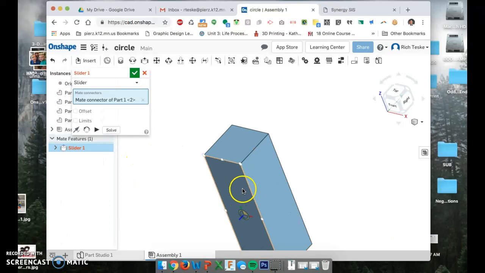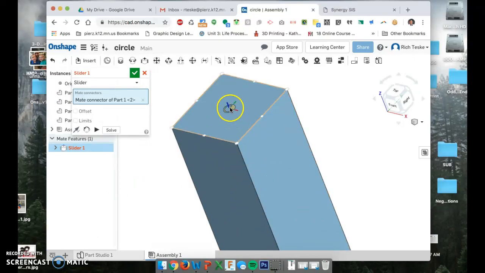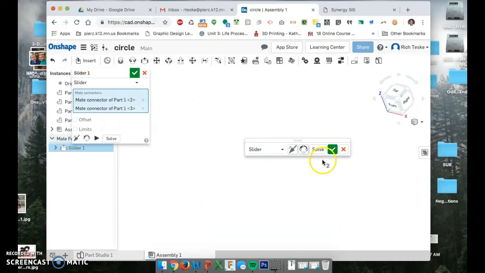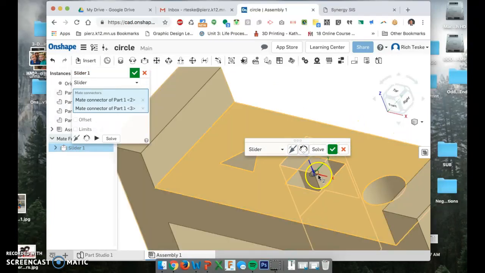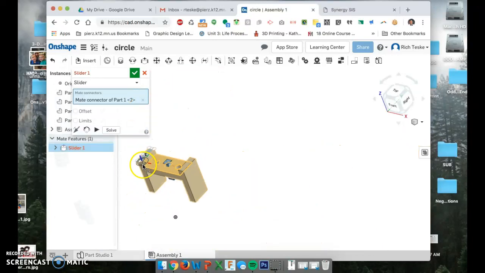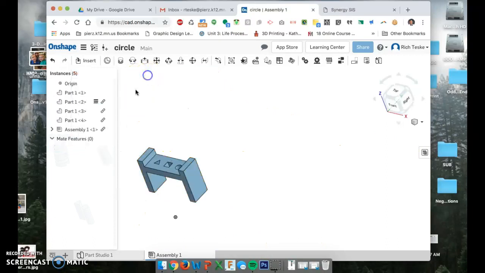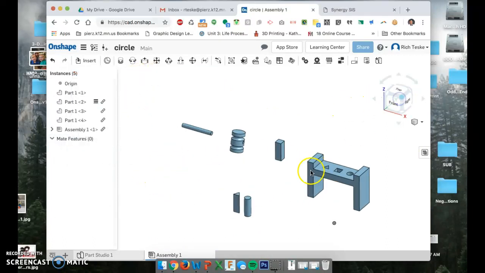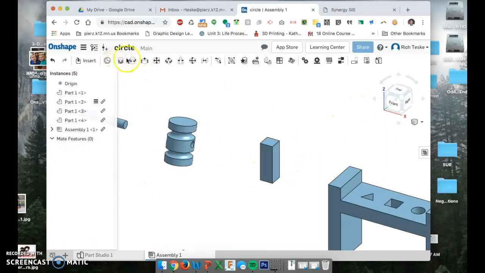Now I can choose different parts of this, and you can kind of see them all. If I hold shift like this, for example, let's see where I clicked on there, and let's see how it looks. Now you can see you're like, wait, that didn't work. Right, because I clicked the corner of it. Okay, so if I was going to do this again, I just want to show you what happens if I do it wrong. You can see under mate features there's nothing, I didn't save it, so let's try it again.